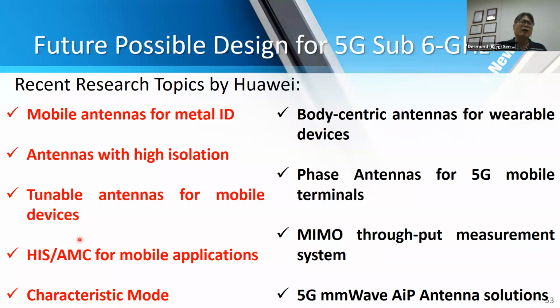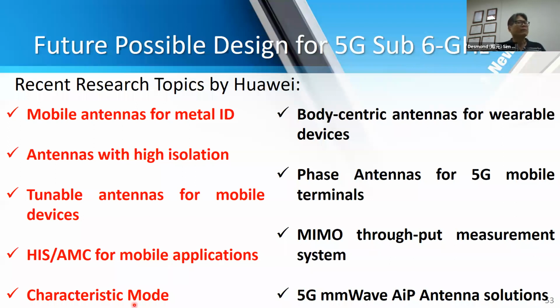But still, Huawei came up with the idea that they hope someone can come up with a much smaller size artificial magnetic conductor that's suitable for mobile phone application. And the other one right now is the characteristic mode. This has been developed by someone in Europe, and at the moment I don't see many papers from India. Most of it has been done in Sweden, if I still remember, and a lot also in China.